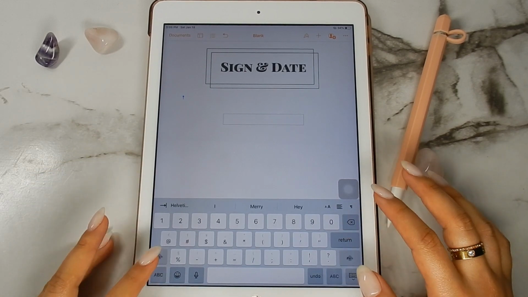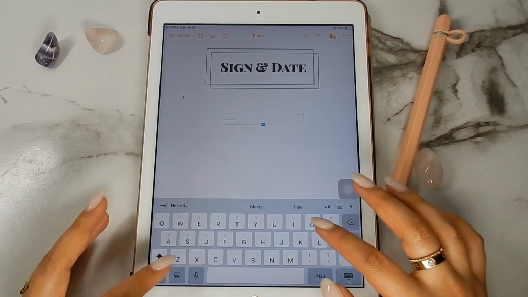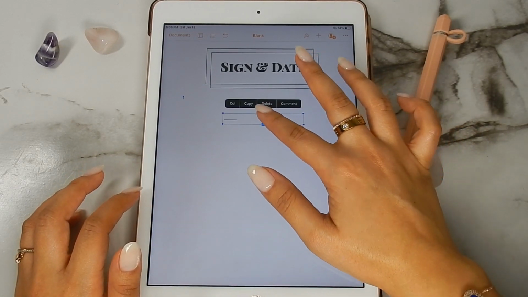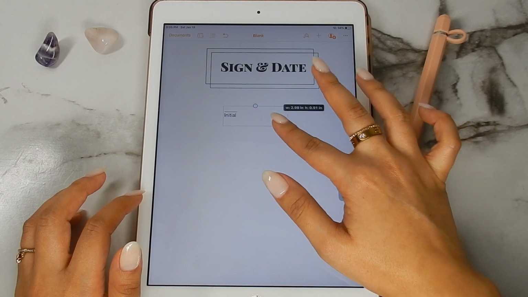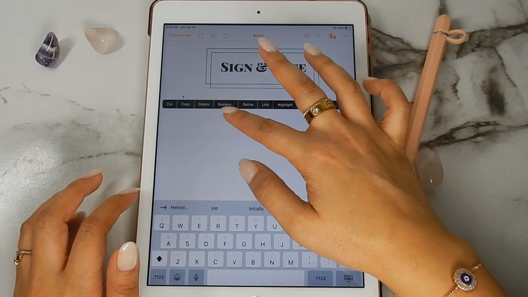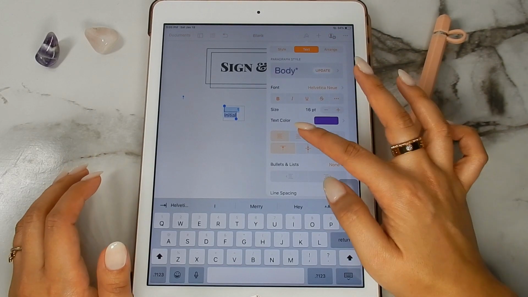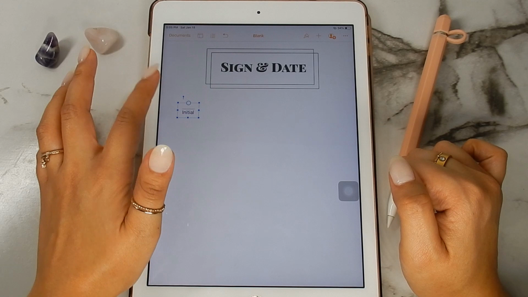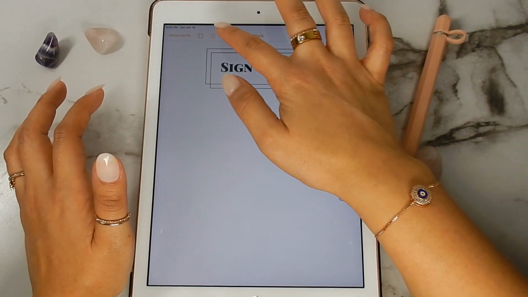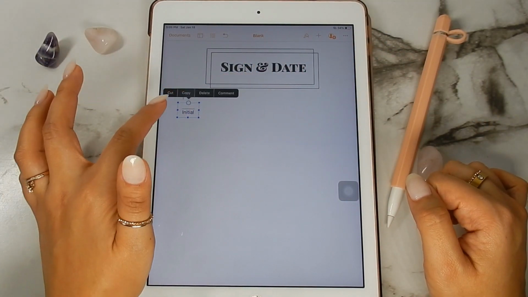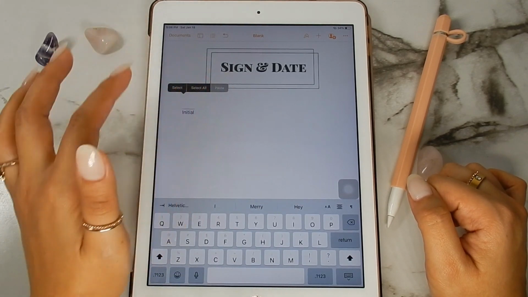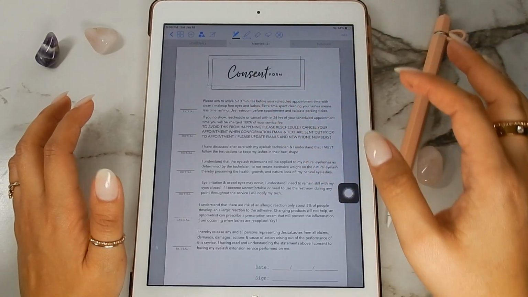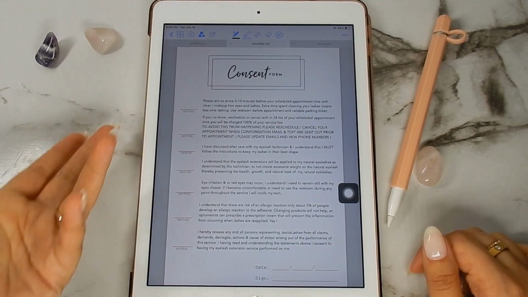What you want to do is go underscore and then initial. Let's make this a little bigger so you can see. Here we go. You can copy and then let's make it into the center. Perfect. And then again, not delete, but copy and then paste. Boom, y'all. That's how you do your initial, and then they initial for their consent.